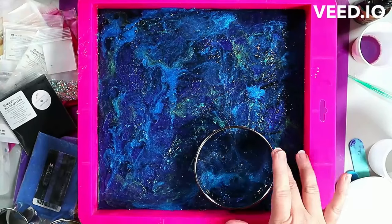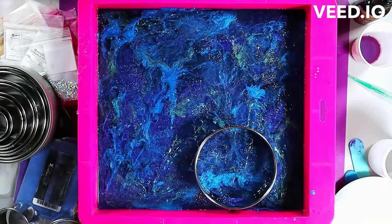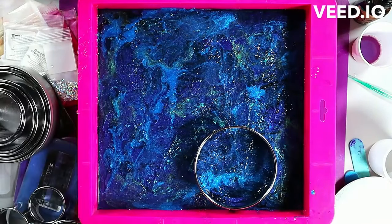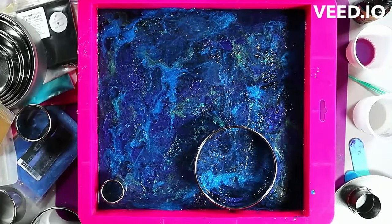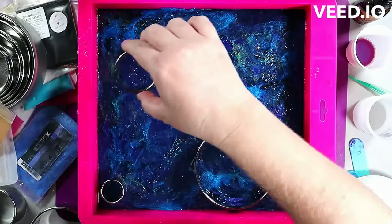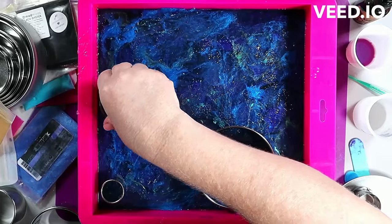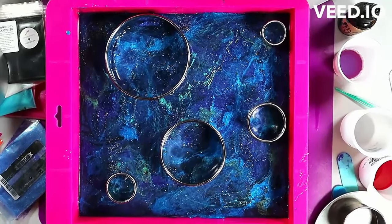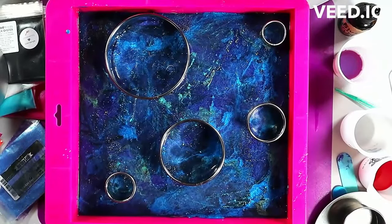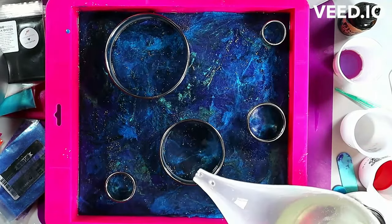What you see me doing here is an experiment — I was playing around. It didn't end up like I wanted, not at all. It did end up really cool though, and I like the way it came out a lot. You basically end up just seeing some little images of planets, little circles that remind me of a star map or something you'd see in a science fiction movie, like a hologram. I lost some of the footage just for a second — our camera went off. All you missed was me putting in the other circles. Since I was experimenting, I didn't put as many as I probably would have liked if I'd planned this out.